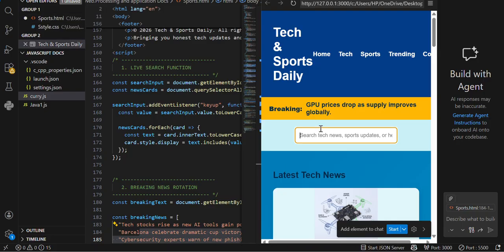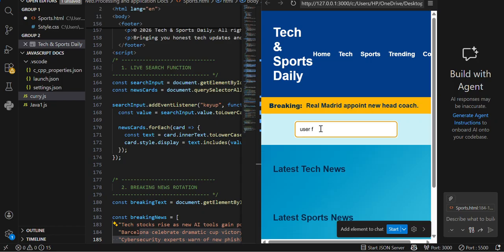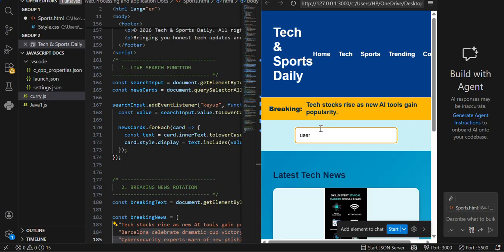So here JavaScript listens to whatever the user is typing. For instance, let me type "user F". You can see that since there is no search content on the web page, there is no search keyword matching any of the contents of the web page. It just displays an empty list, an empty result.